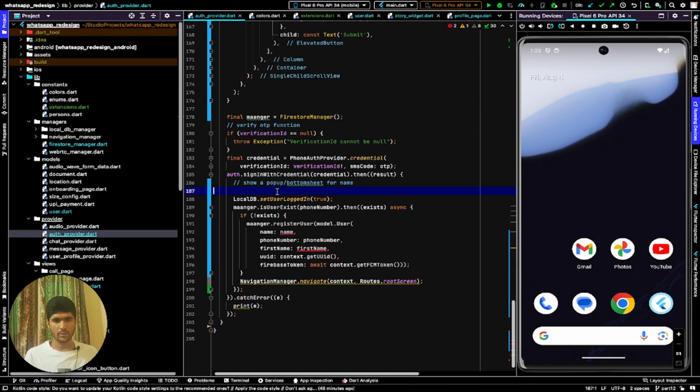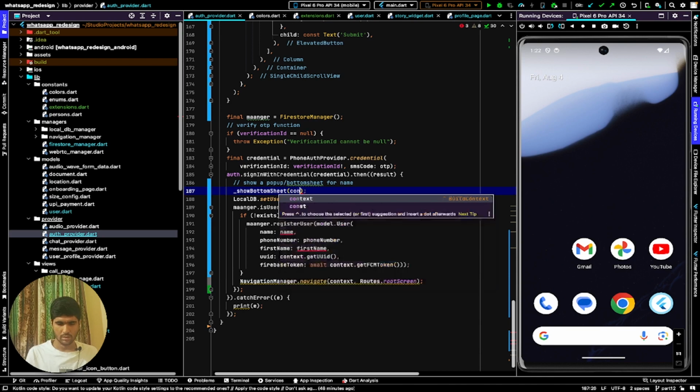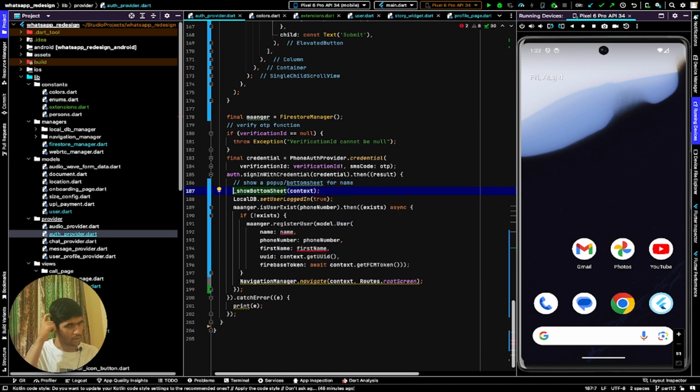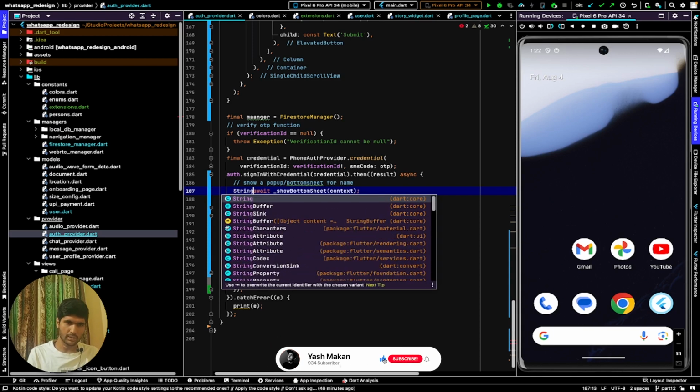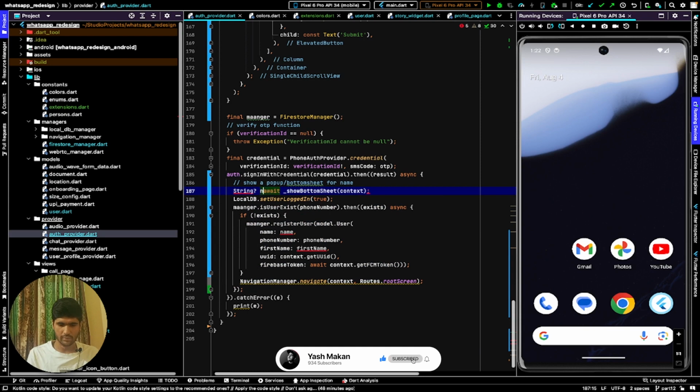So now we'll be getting show bottom sheet. I think it requires context. Yeah. Now after passing the context, I'll add await, add asynchronous, and we'll be getting back a string of name.